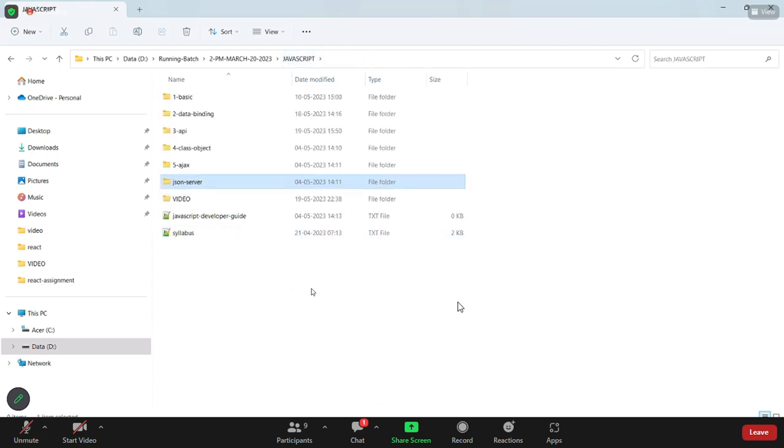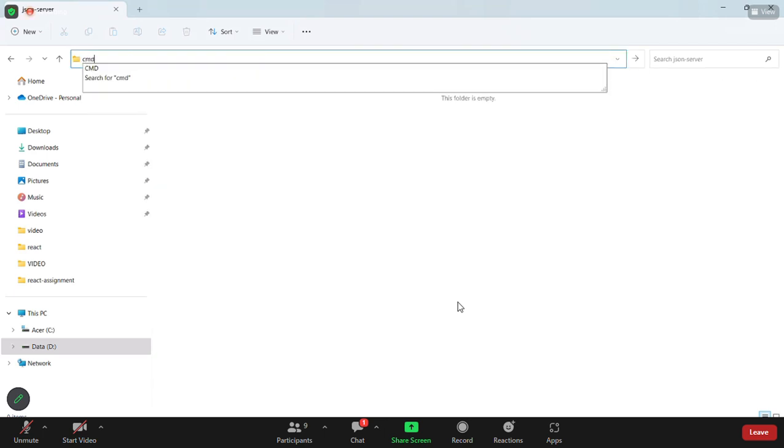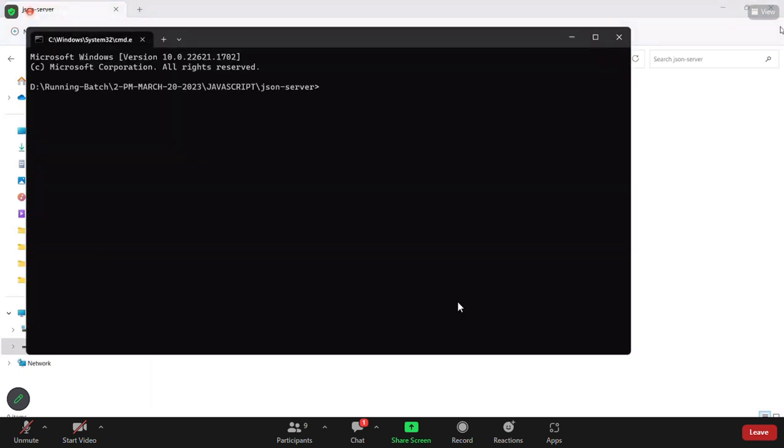See, we have a JSON server folder. Open CMD in the JSON server folder. Internet is required.